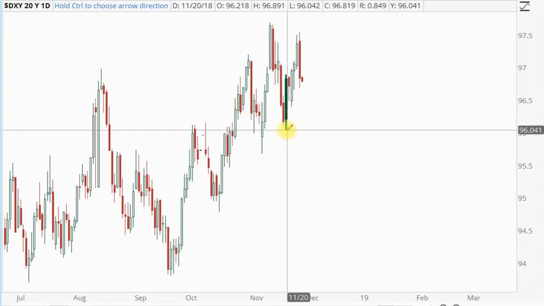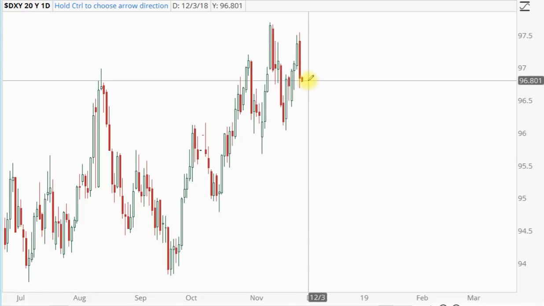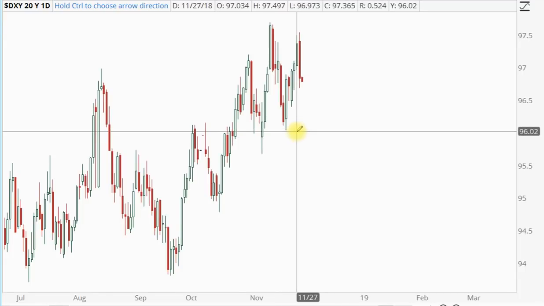If this pivot gets taken out, then you can almost bet the farm that the dollar did start a bear market, and then we should have the very long-term cycle runs about 15 years. We're about 8 years into this, so we should have about 6 or 7 years in the cyclical bear market before we get a final bottom. So the next several days are going to be critical. If this breaks, then it's all over for the dollar.